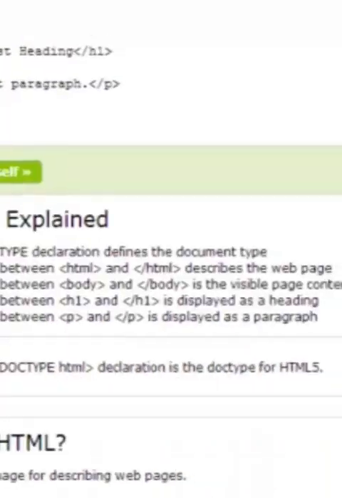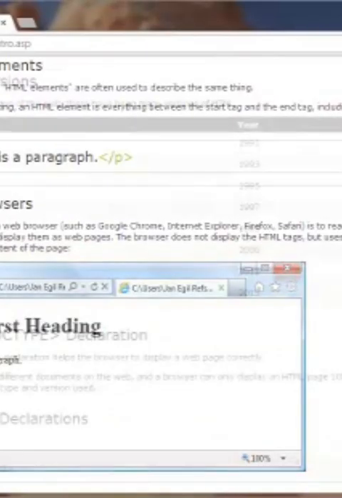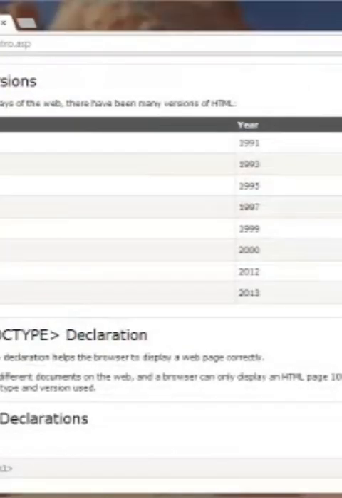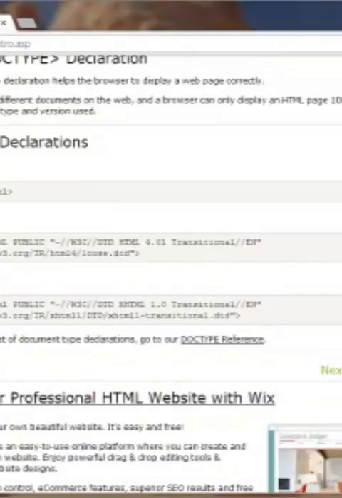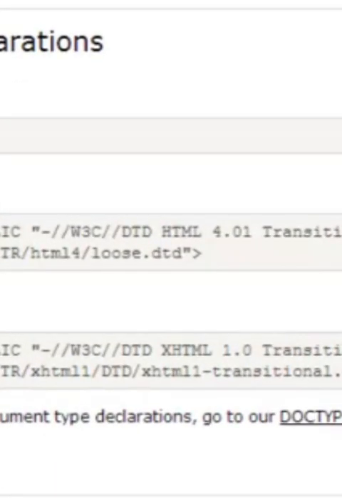And if we scroll down here even more, here gives you a little history of some of the older versions, but that's not what I'm talking about. Right here is what I'm talking about. The common declaration for HTML5 is what I just showed you. For the prior version, HTML4, it's got this declaration right here. And this is what you're going to see in most web pages today.